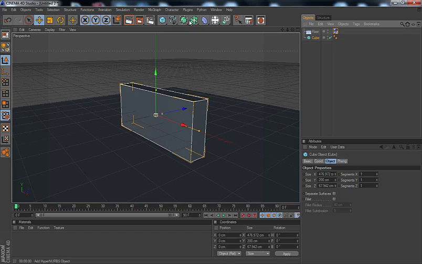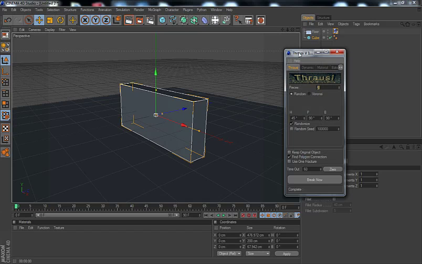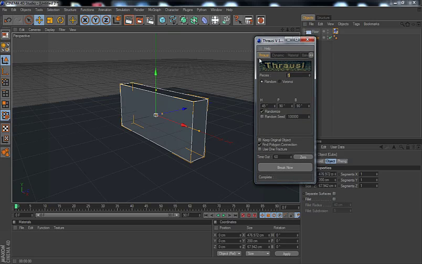So let's add the plugin Throusy. Let's go to Plugins, Throusy, and Throusy, which is the top one. And now we have our new window. Now the first thing that we need to do, which is on the first tab up here, is we need to change this from random to Voronoi. I think that's how you pronounce it. Okay, and this just gives a much more realistic shatter, I feel. Let's change the pieces, and let's bump the pieces up to around 90, that looks good, and click break now.